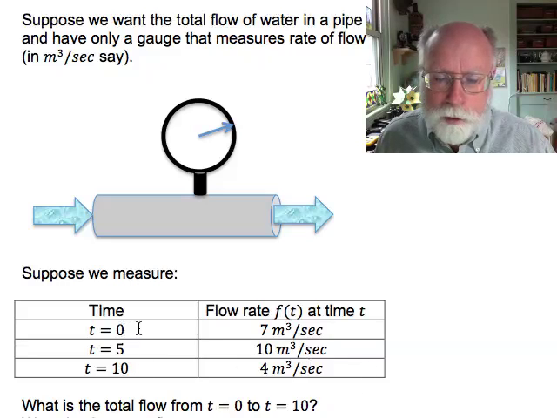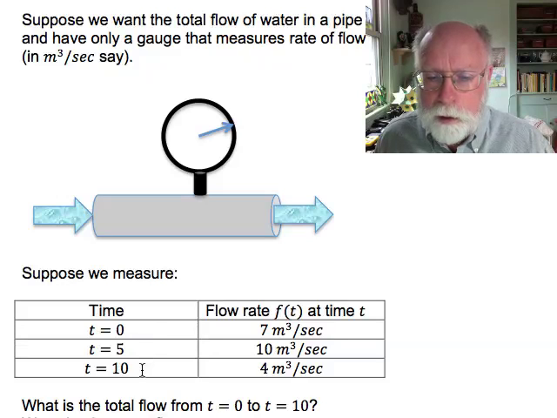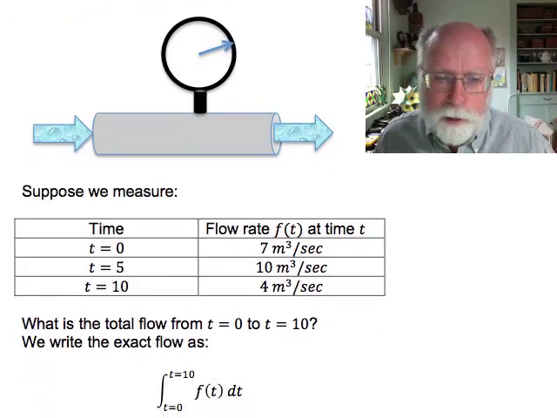Well, unless you measured somehow continuously all the time from 0 to 10, we don't actually know exactly what the volume of water is, because between 0 and 5 there could have been a wild fluctuation in the flow rate, and the same between 5 and 10. By just measuring at the individual points, we are forced to have an approximation, but we can use reasonable methods to get good approximations.